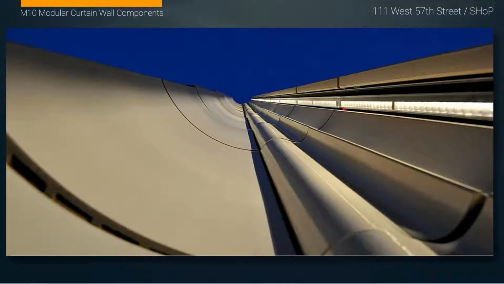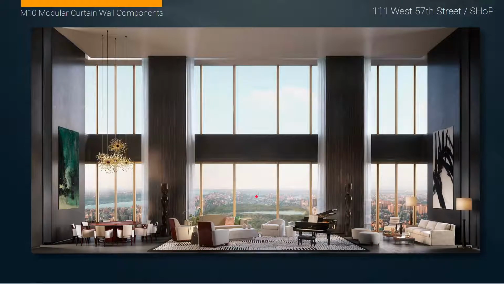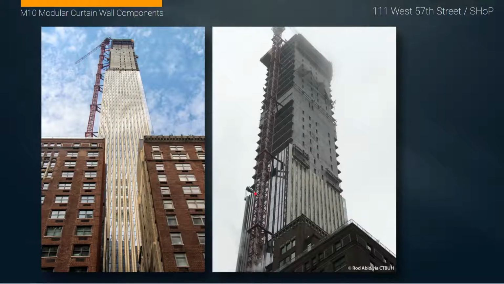Notable for a designer in architecture, notice the play of light when a source is coming from the side on a steep angle. These nice deep shadow details are created. So at night the building will take on a much more dynamic look than it does in the daytime. And like I said, these are really for the ultra wealthy. So this is a view out of one of the floor levels out over Central Park. And here's the building under construction. So you can see the nature of these going up in a modular format.